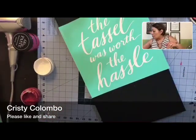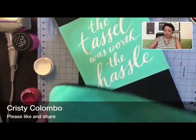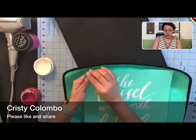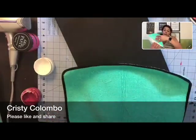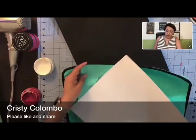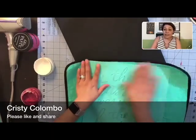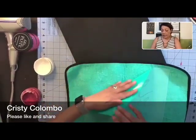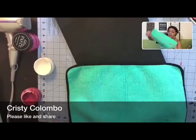All right, so what I'm going to do is I am going to take the backing off and I'm going to fuzz it. Remember, it is very important to fuzz. I can't stress it enough. I myself have ruined some transfers because I didn't fuzz it well enough, or I forgot to fuzz it because I was in a hurry.